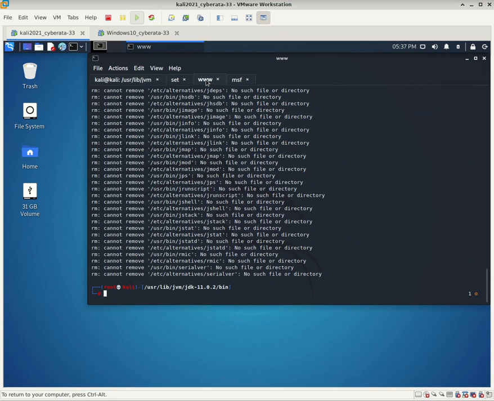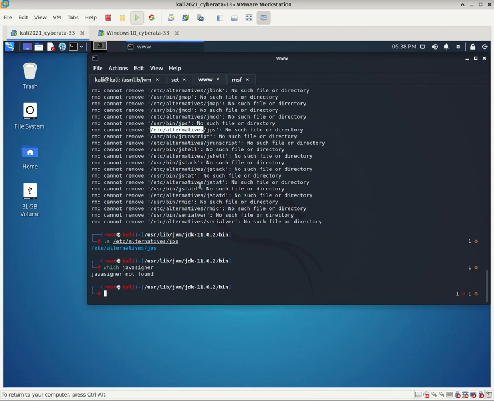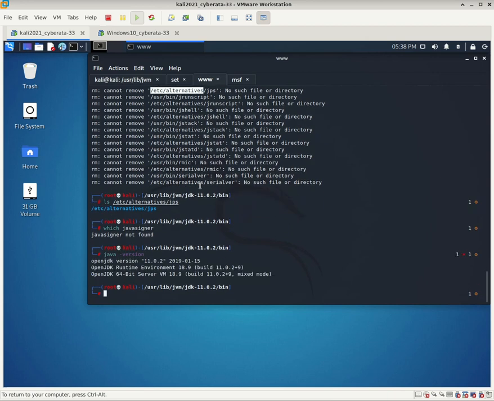Don't worry, those are just warnings, because the previous version of Java was missing lots of things, but now you see it was able to create this. So if you now ask which java, is this our new version?